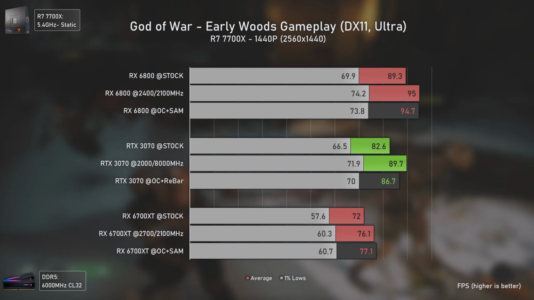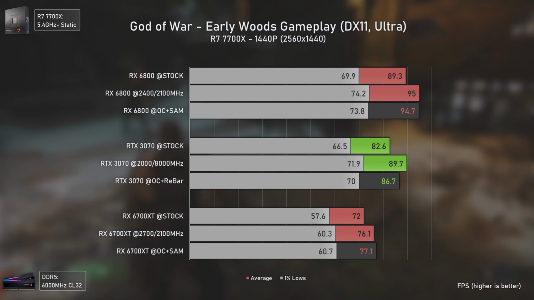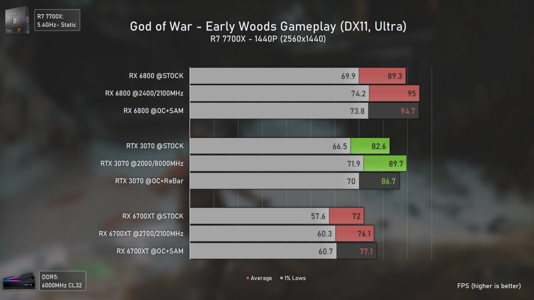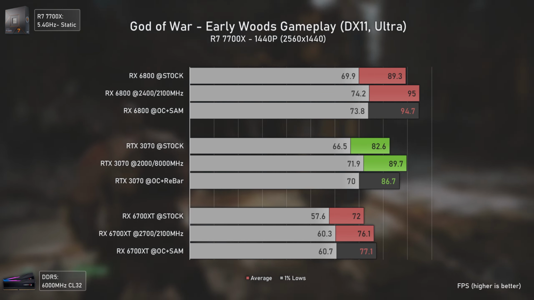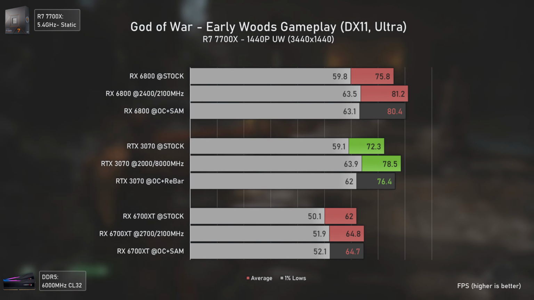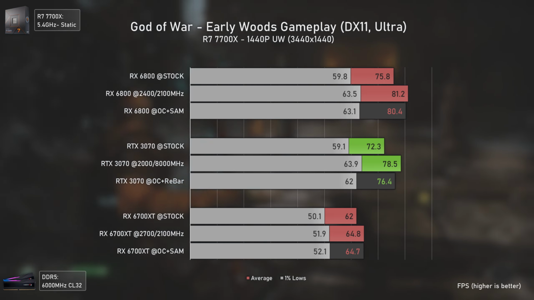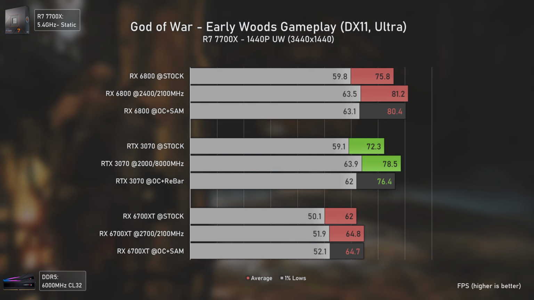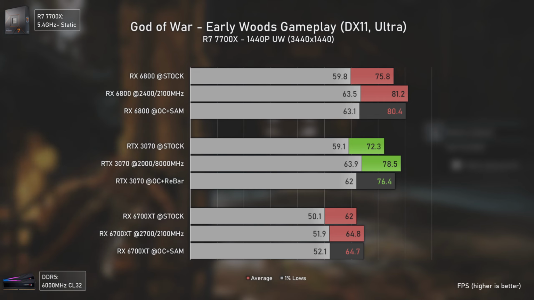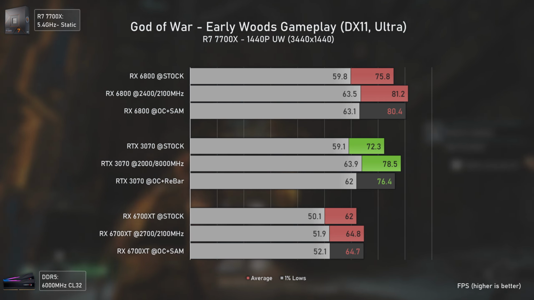As we go to 1440p, the RTX 3070 gains some ground, getting closer to the RX 6800 and now being considerably faster than the RX 6700 XT, in this case once again by 10 average FPS, which is around 20% here. Going to 1440p ultra-wide makes the RTX 3070 even closer to the RX 6800 because, well, Ampere does work better with higher resolutions than RDNA 2 usually, so this might be it. Overall, great results for all GPUs.